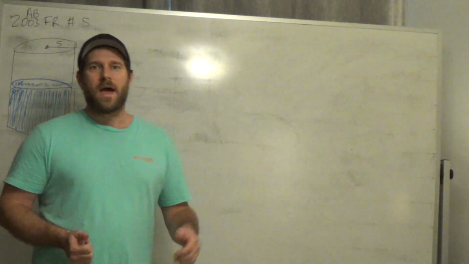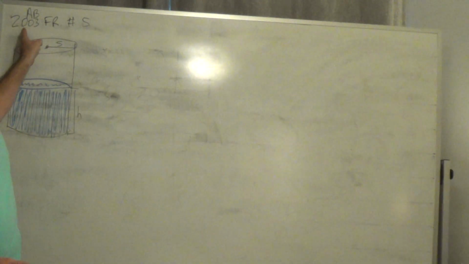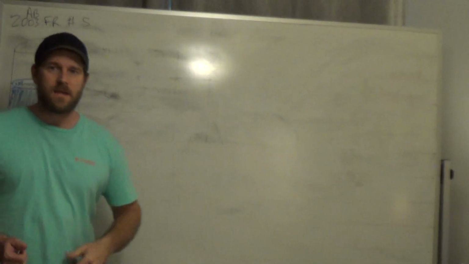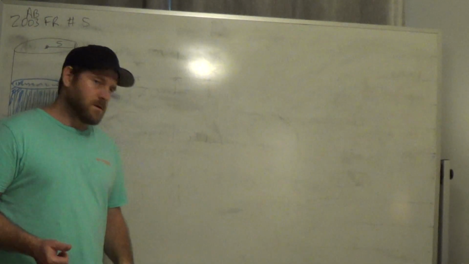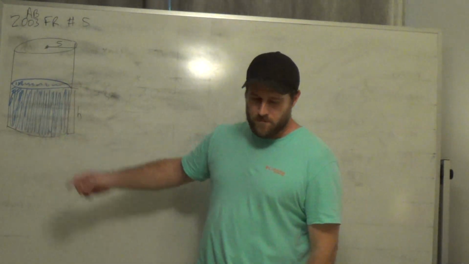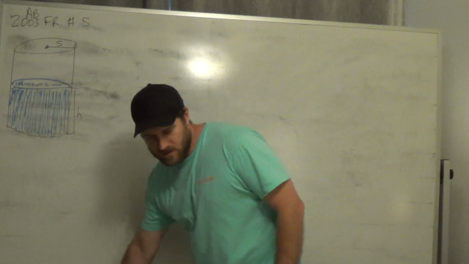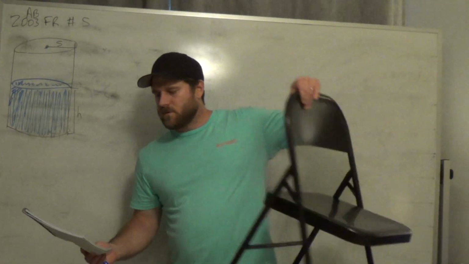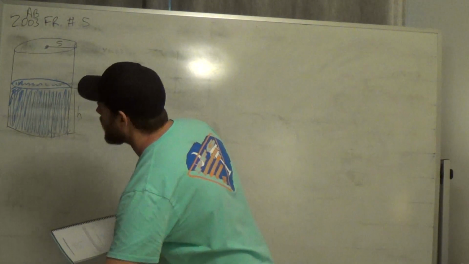Okay, so as you can see here, the question we're doing is 2003 free response number 5. That's one of the assignments that's due today. And hopefully you're watching and paying attention and seeing if you got what's going on. So here we have a picture, and part A says, show that dh/dt equals negative square root h over 5.